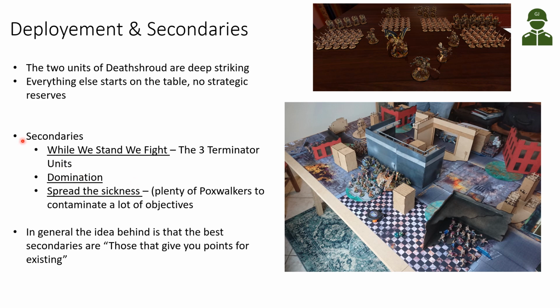The secondaries for this list would be While We Stand We Fight, which will be the three most expensive, most costly units in the army. Here it's the three Terminator units, which is one of the units that you would like to have. The 10 Blightlord Terminators with a 4+ invul save are not very easy to dislodge. And then Domination could be used with the army's very high board control.